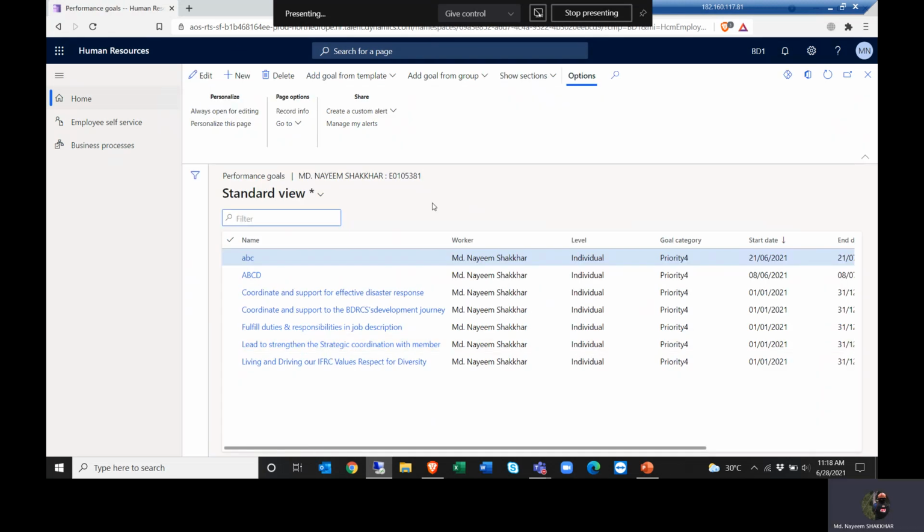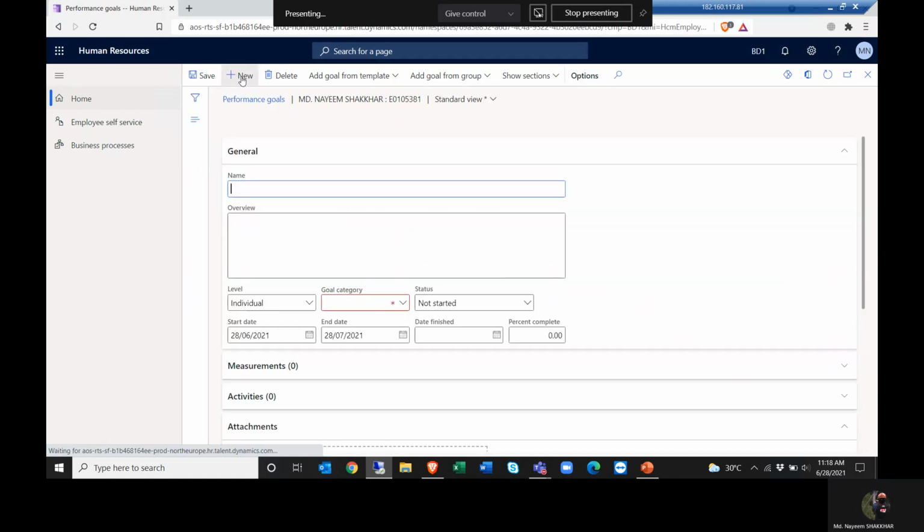We have to add our performance goals and other details like activities. If any attachment is needed, then we can add an attachment from here. Let's add here with new.